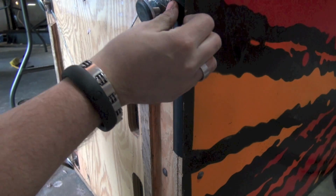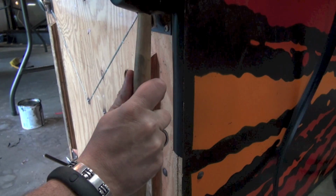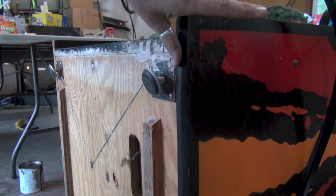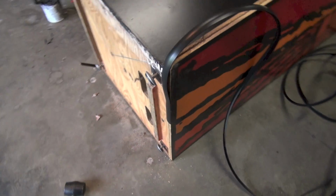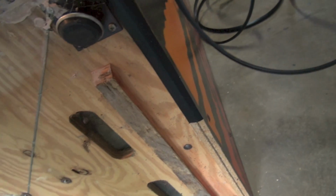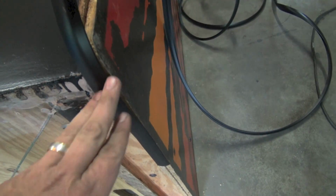It's also a good idea on the bottom here to throw some pneumatic staples in, and I'm actually going to do that now. I can see I already need it. So let me go get my staple gun. All right, let me show you guys what I'm going to do here. On the bottom, it seems like the grooves have gotten kind of loose here. It's just not really staying in.